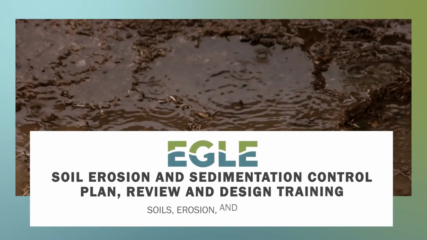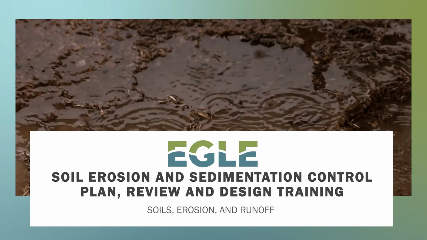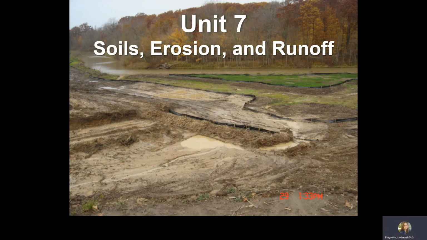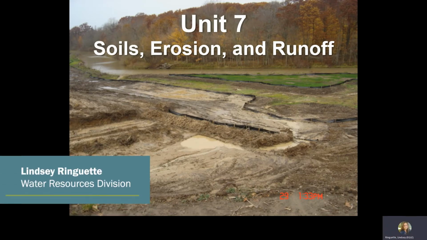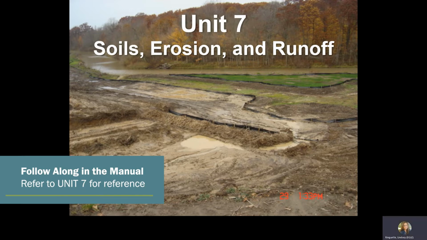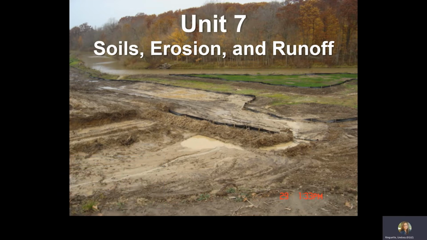Welcome to Unit 7, Soils, Erosion, and Runoff. Selecting effective soil erosion and sedimentation control, or SESC, measures requires a working understanding of how soil properties and site conditions affect the erosion, runoff, and sediment control processes. Please observe the site in this photo. As you can see, earth change activities can cause significant issues to nearby waterways, including the potential discharge of sediment-laden water to streams, rivers, and wetlands.